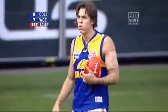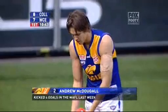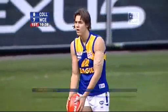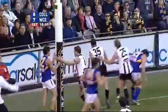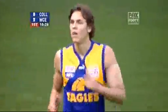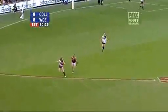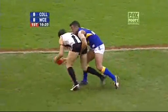Andrew McDougall playing his first match for the year. He's an exciting talent. He just hasn't had the luck with injuries. He's only played the 37 matches, taken pick 5 back in 2000. From right on 50. Actually, a poor approach at goal. It really only probably took 2 or 3 steps on that occasion, McDougall, but he has had some good form in the waffle. So Collingwood here, Loney needs to be strong.